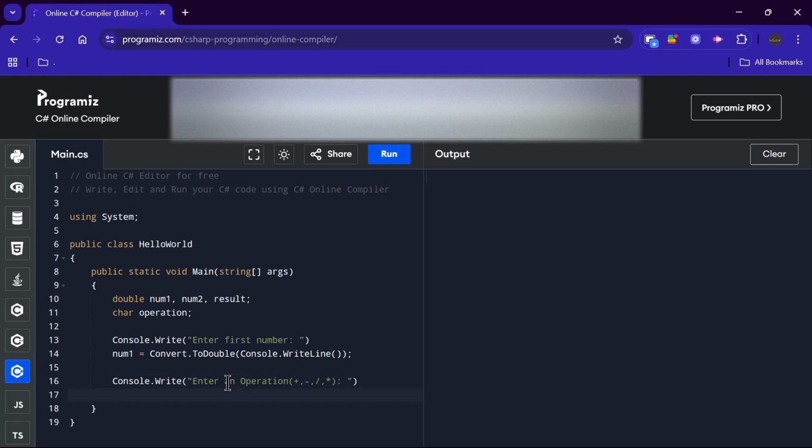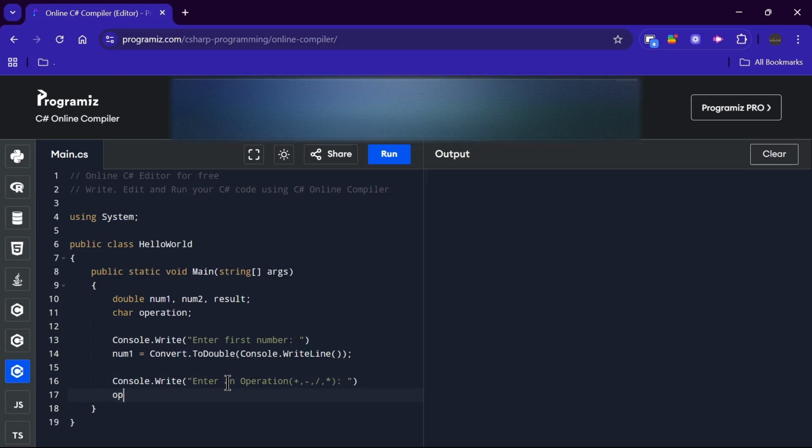So operation equals to Convert.To, oh it's character, sorry, my fault, character, Console.ReadLine. Oh, I've also written the above line as WriteLine. I'm gonna change it to ReadLine. Just a second. Yeah.